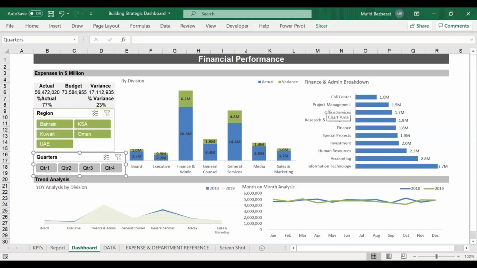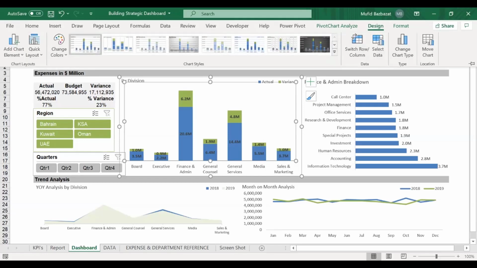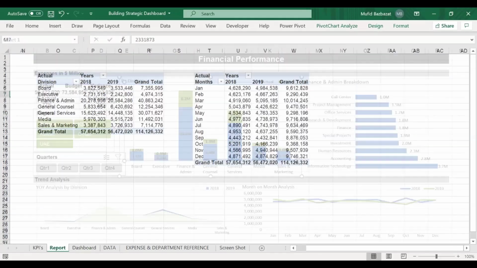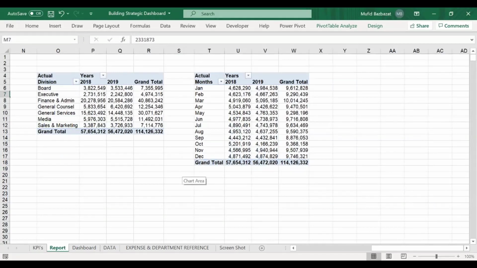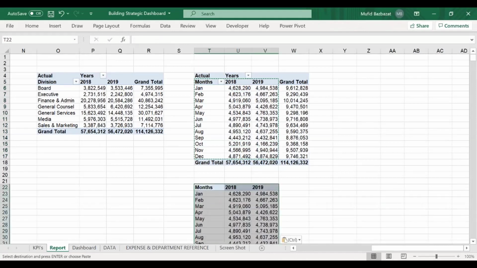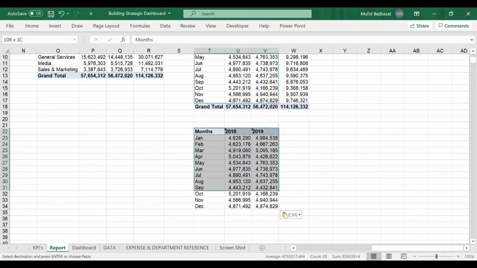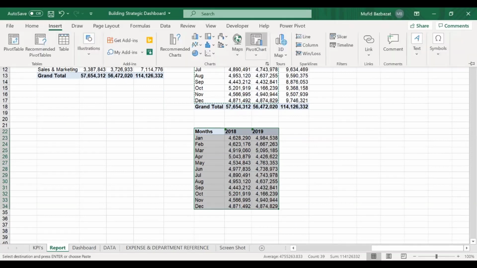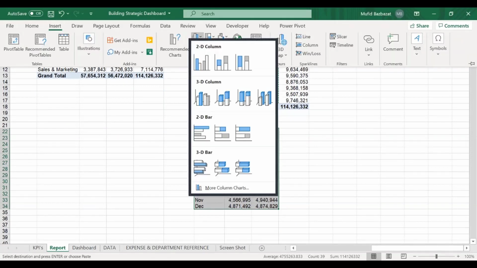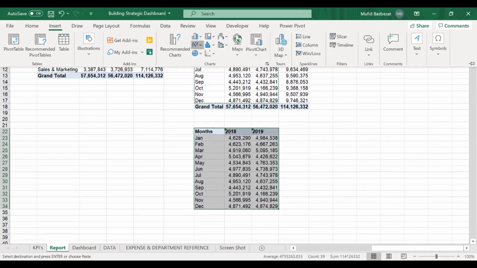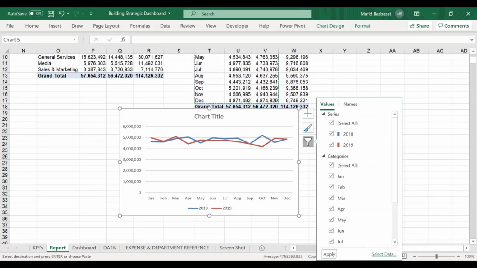The filter on the chart, however, when you use the filter, it means that you want to hide a specific data series. Let me bring you an example of this by going to my report over here. What if I wanted to copy this data over here, let me paste it and make a regular chart. So if I'm inserting here a regular, for example, line chart, that's a regular chart. If you talk about the filter of the chart, you can filter one item on the chart. For example, I don't want to show the year 2018.